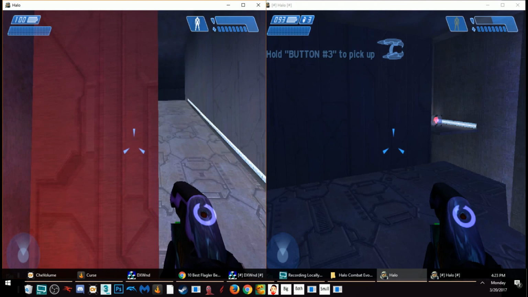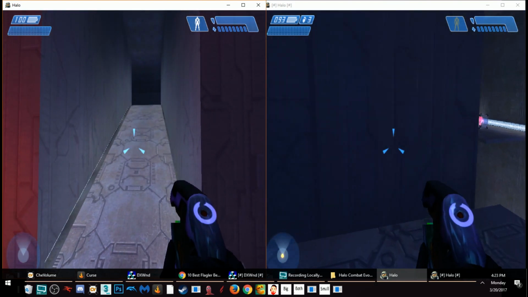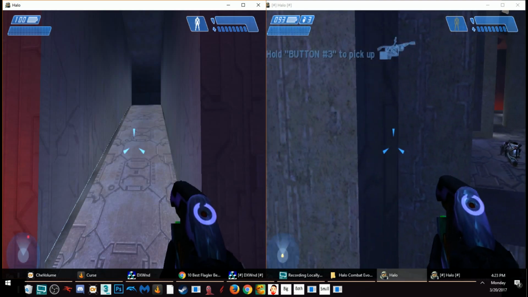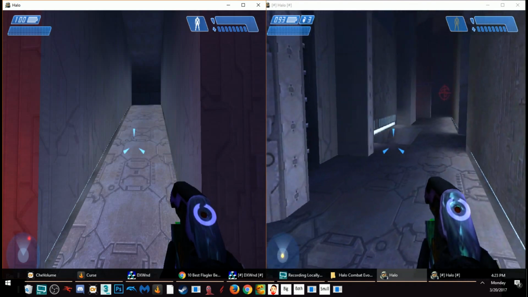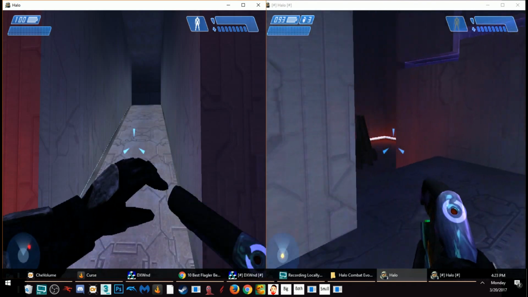But that's pretty much it, guys. I wanted to show you that the controllers work separately from each other. I wanted to do a quick short guide on how to set it all up. Hopefully it was informative. Hopefully I explained everything well enough, and hopefully I wasn't speaking too fast, because sometimes I do tend to do that.